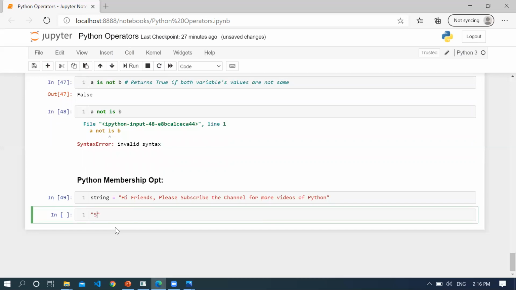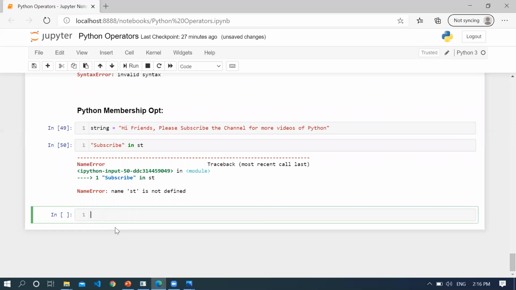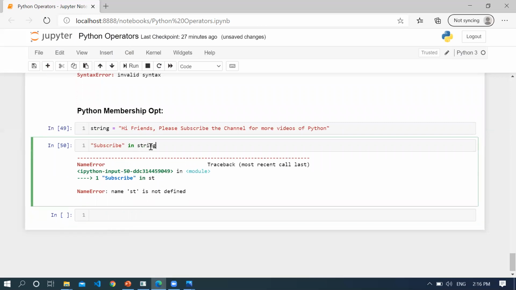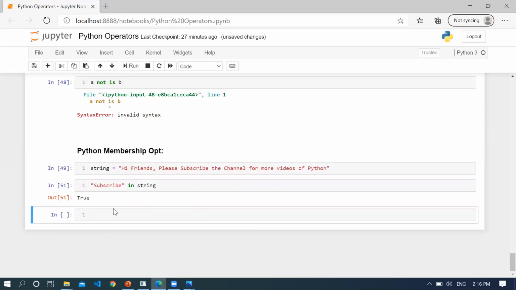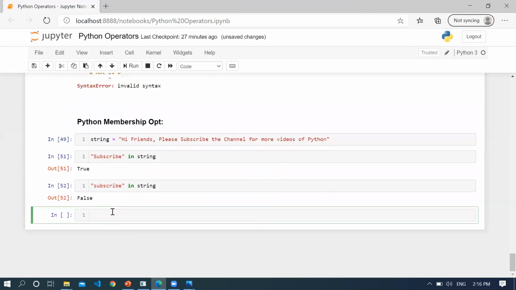Simple, I can write subscribe, then the membership operator which is in, and I mention st. It will give me True. But in case you are writing Subscribe in string, it will give you False, because Python is case sensitive.